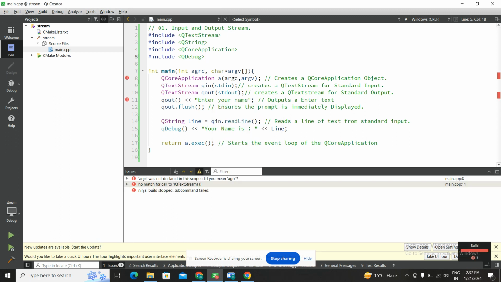Here I'm getting an error. Let's see why I'm getting the error. Okay, here's a misspelling. This should not be like this, it should be like this.